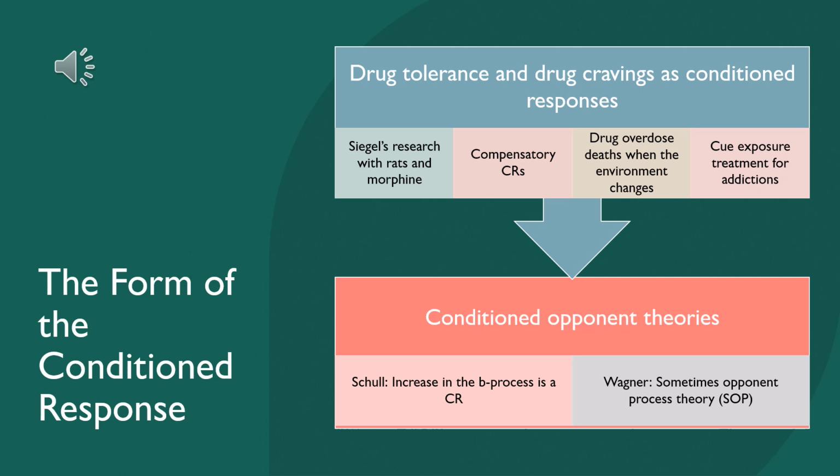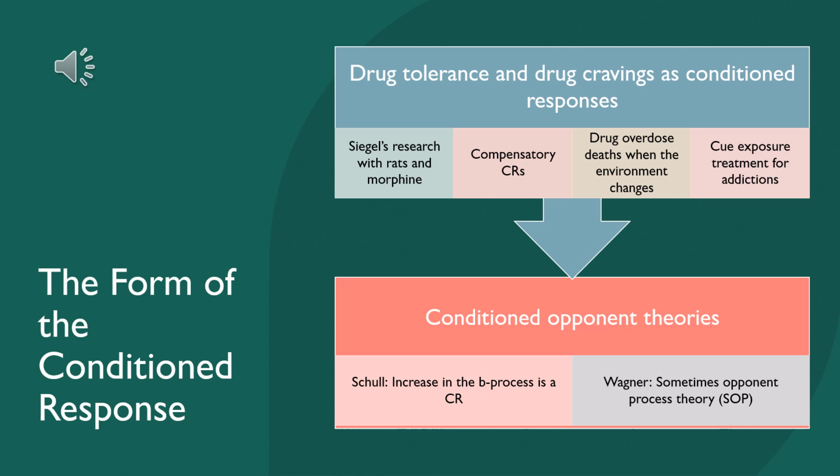Siegel's research with rats: we have Shepard Siegel, and he conducted landmark studies on drug tolerance and the role of environmental cues and drug effects. Just to provide a quick overview of the study, Siegel gave rats morphine injections in a specific environment, and saline, which is for the control subjects, injections in a different environment. Over time, the rats developed a tolerance to the pain-relieving effects of morphine, but only in the environment where they consistently received the drug. Environmental cues like the room the rats were in became the conditioned stimuli that triggered these compensatory conditioned responses, the physiological changes that opposed the effects of morphine.